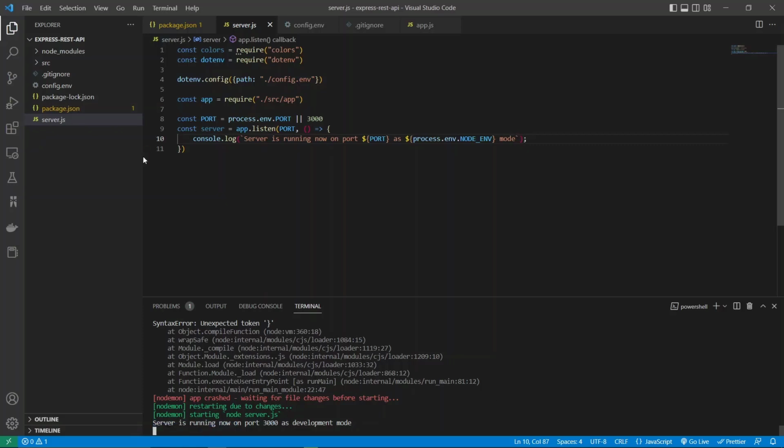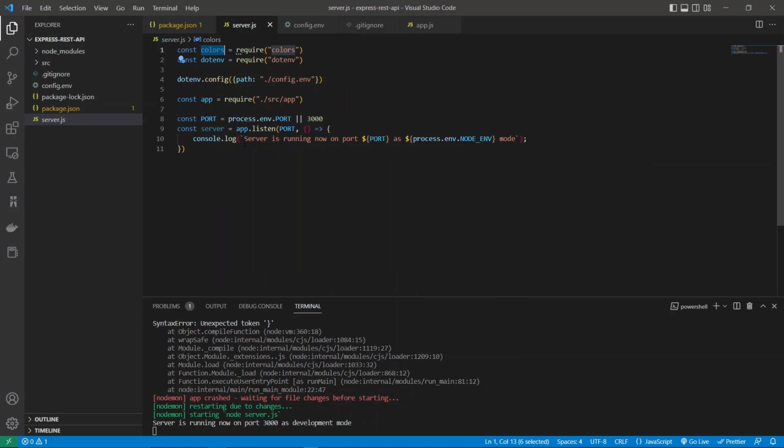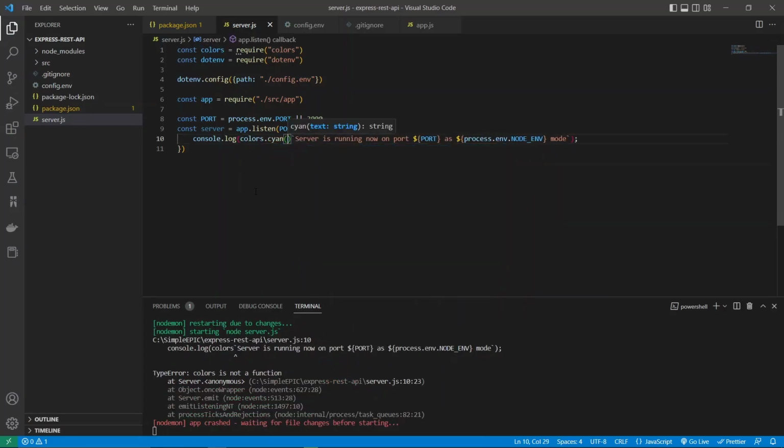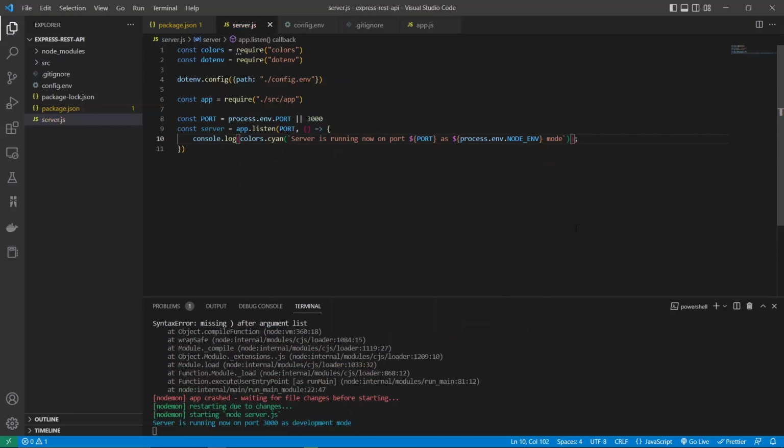So it is more convenient for the developer as well. And we can add custom stylings. Let's say I'm going to make this console log cyan color. So I can specify it like this: colors.cyan, and put brackets over there as well.